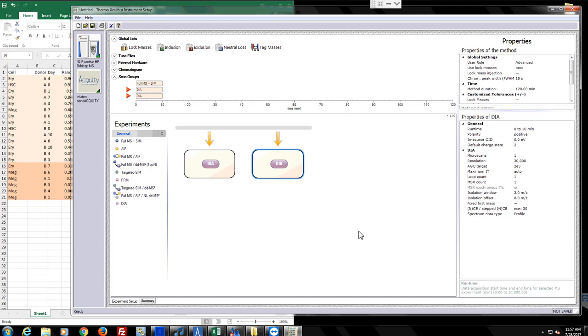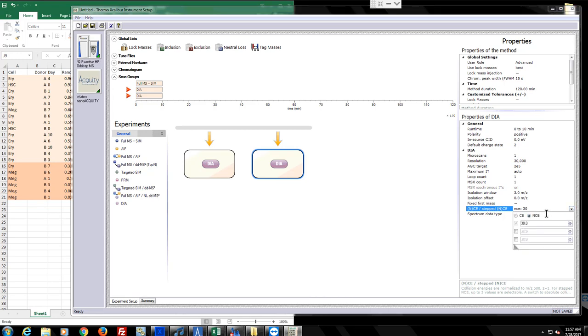So you pick in a method charge state 2, and that's going to be the default charge state. It calculates the collision energy based on the fact that it's doubly charged, and it also affects the collision energy based on where the window is.